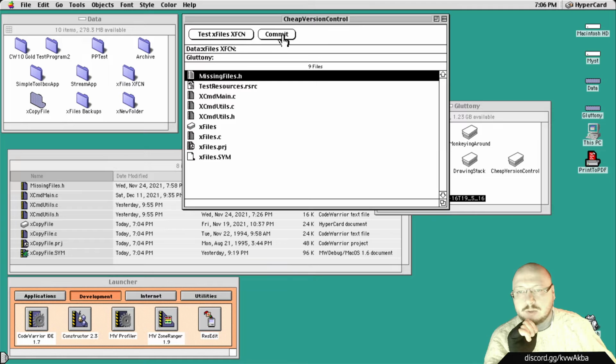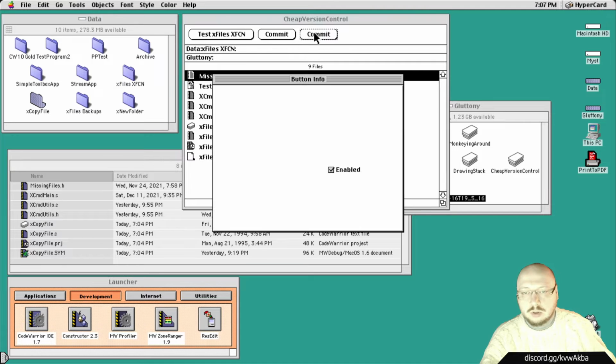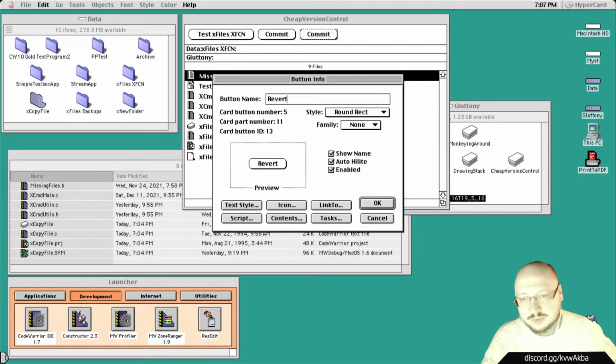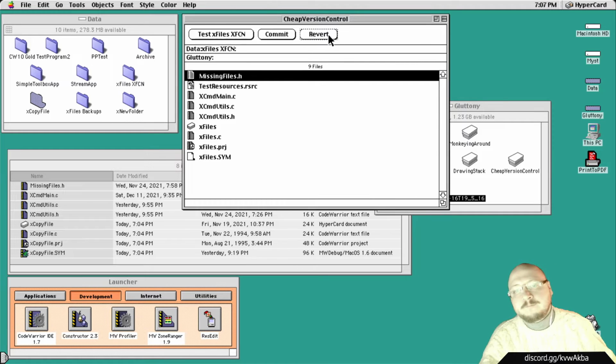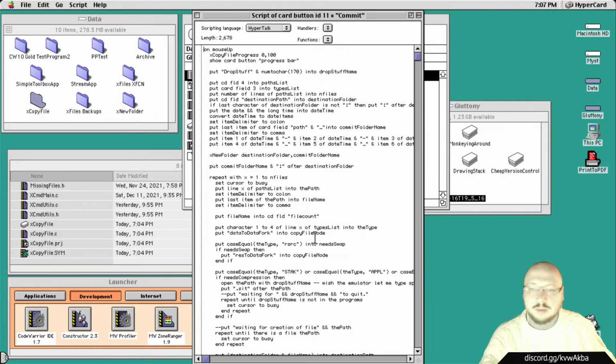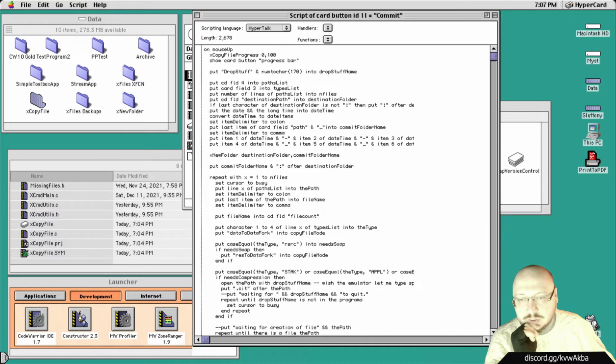And now, what else do I want to do? One thing I want to do is I want to copy back, so let's call this revert. Oh no, wait, I've forgotten something. Because this is just flat. But of course, what do we do to back them all up?